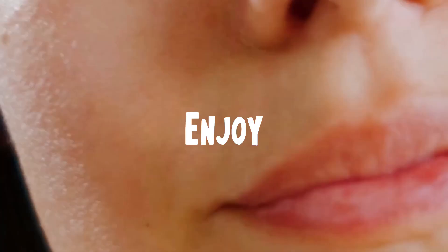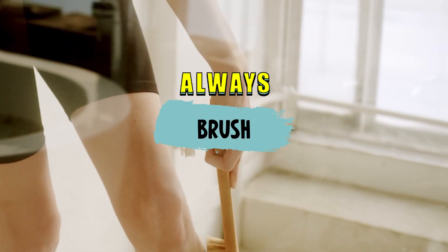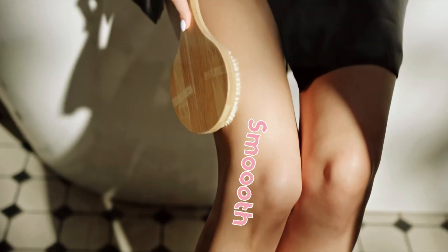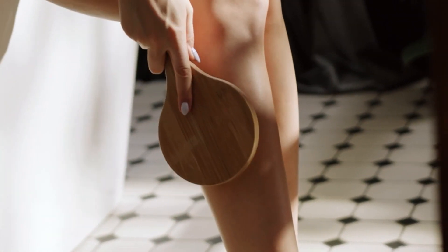Use it a few times a week and see if it adds a little pep to your skin. Always dry brush your skin — when you do that, you exfoliate dead skin cells, making your skin smoother. And it's not just about looks; it boosts circulation, giving you that healthy glow. In Ayurveda, dry brushing is traditionally used to rid the body of toxins built up and stimulate the lymphatic system.